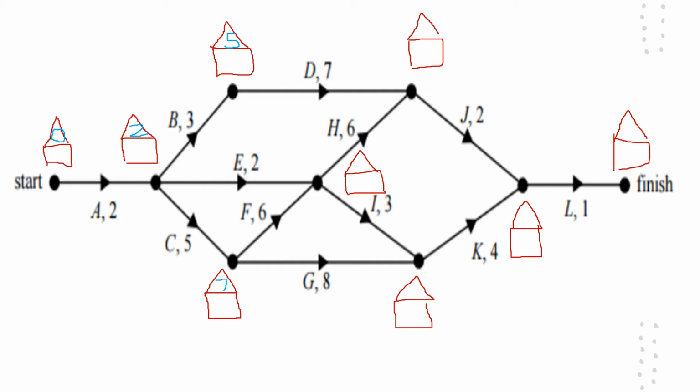Next, in the middle, we have E and F coming in to create a vertex there. So we have two options. We've got 2 and 2 for a total of 4, or 7 plus the 6, 13, which is much larger, so that'll go next. All right, so then coming off that, we'll follow H. We've got two options: 5 and 7 for a total of 12, or 6 and 13 for a total of 19. Again, that's our larger number. Down the bottom, we have I and G coming into a vertex, so 13 and 3 for 16, or 7 and 8 for 15, so 16 is our larger number there.